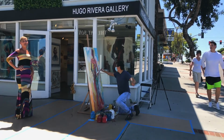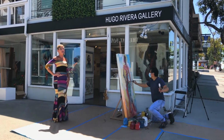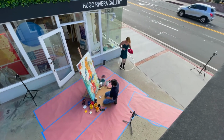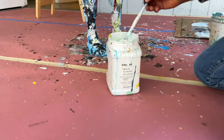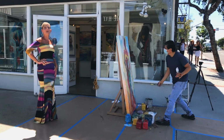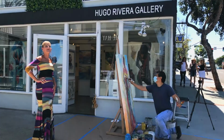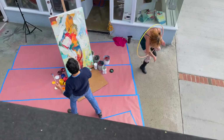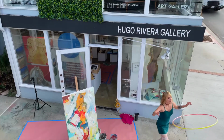People have seen how I work, and they like to be part of the process, to come over and stand in front of me, interacting together till I finish the piece. And basically when I paint, I already have in my head the gesture of the person. Each person stands differently. What I want to capture is the spirit of the person, the way she or he stands. So when I finish the piece and they see it right away, they say, oh, this is totally me. I can see me, because I'm capturing the way they are.